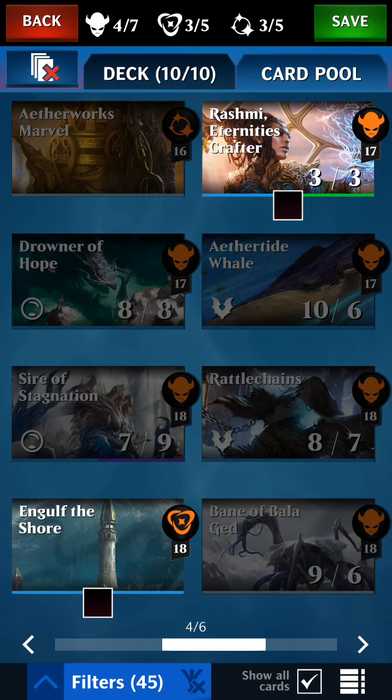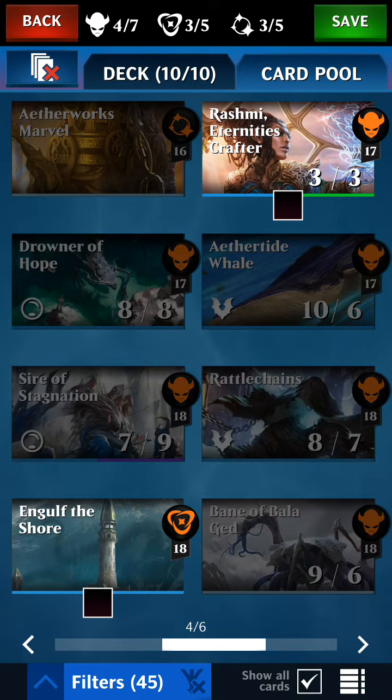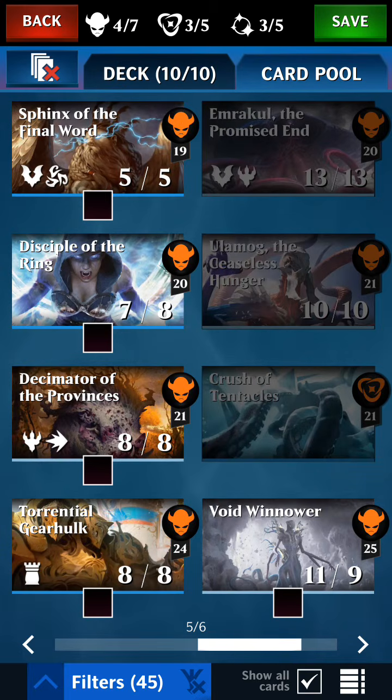But those are the, Rattle Change is a deck you see a lot, a Spirit deck with this, and then a Spirit deck, when you drew Startled Awake, would go in. So these are the kind of decks you see.